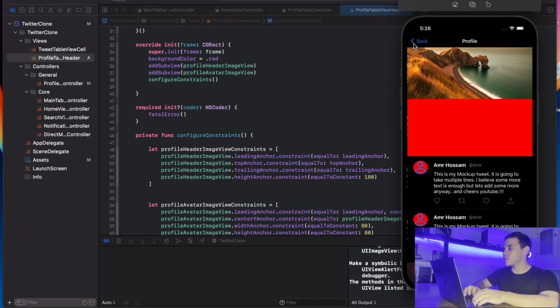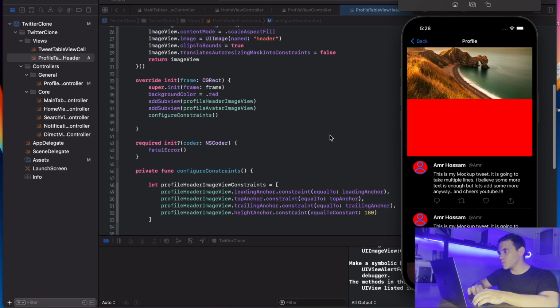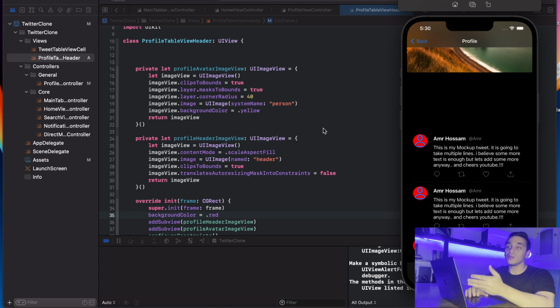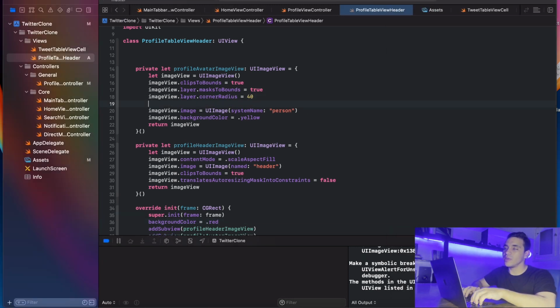Right, so let's tap on this. Basically it's not added yet for some reason. Let me debug that really quick. All right, so I just caught the error over here. We forgot to enable auto layout with this long variable name.